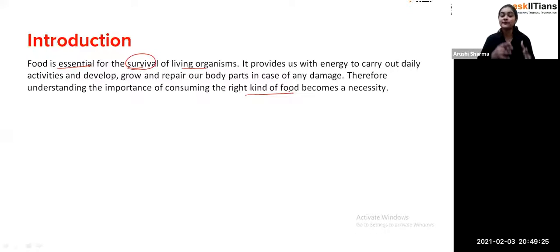What happens, student, is that if your immunity is good, you will be able to fight any disease. But if your immunity is not good, you will be getting ill on a regular basis. So whenever any child or any person is getting ill on a regular basis, the doctor advises them that you should start taking the right kind of food. Then they make a kind of diet for them, that now you have to take juice 4 times a day or 2 times a day. I'm just giving an example. Food has that component so that it can repair your body. So now we are going to see what type of components those are.